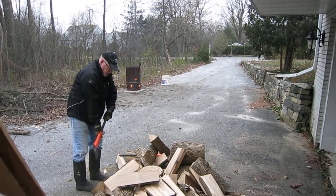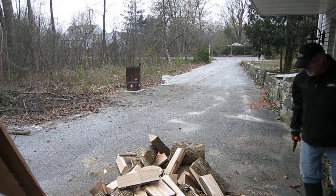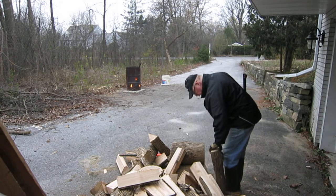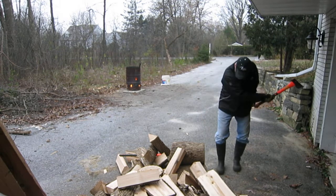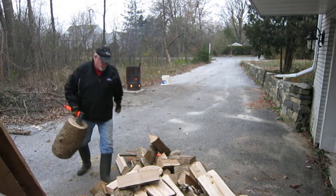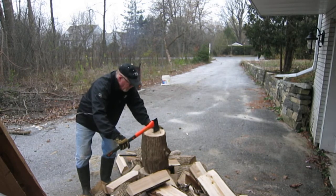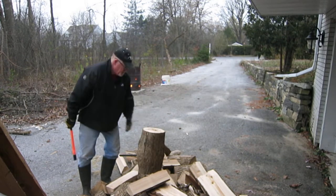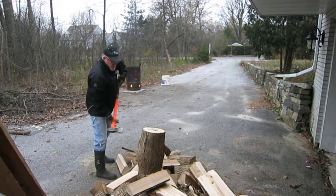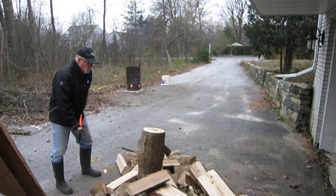1, 2, 3. Well, you know what? Oh, this one's going to go. This one's full of ants. And for you people who like ants, I believe they're already dead. I'm not killing them. I think I'm going to use the big ones. There's a couple of knots. Okey doke.